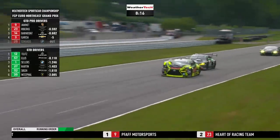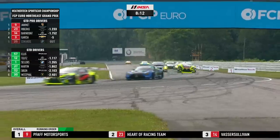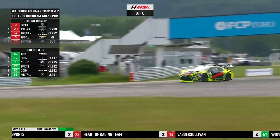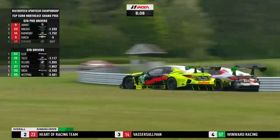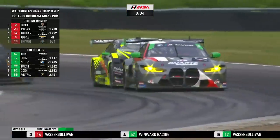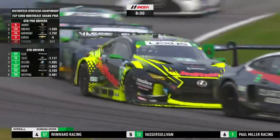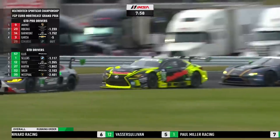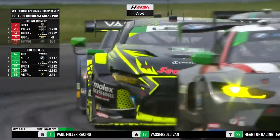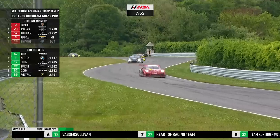the ever closer? Oh, there's damage to Telitz's car, and now to the inside line will go the number 1 car of Brian Sellers to take second position, I think, away of Clash. Surely Telitz isn't going to be able to deal with that flapping bonnet, which is starting to obscure his vision, no doubt. And they're all queuing up behind him. Maxime Martin in the number 27 Aston Martin looking for a way by Vasser Sullivan Racing Team. Mike Skeen is in that queue as well, and that's only going to get worse, Jeremy.